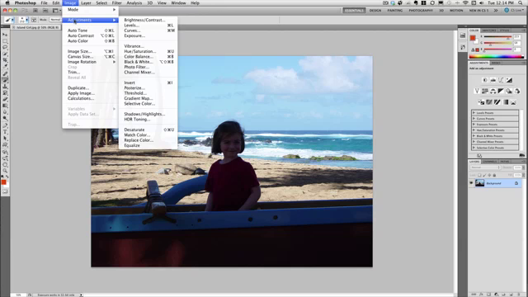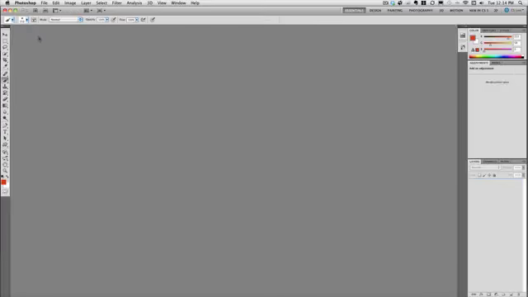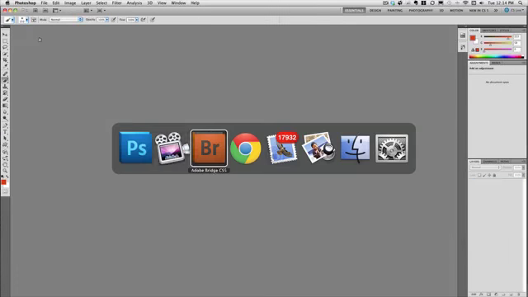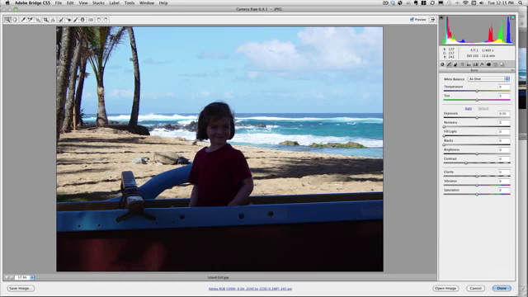So I have those commands in Photoshop, and I've used specifically the Image Adjustments menu to just emphasize the point that, hey, those were all destructive commands. Certainly I could do things like layer masking and layer adjustments and really get fancy with it, but I want to show you here that Camera Raw is actually a great way to make tonal changes like these on a regular basis. So if I close this image, I'm going to flip over to Bridge. If I simply right click, this is a JPEG, I can tell this JPEG to open up in Camera Raw. So I'll go ahead and do that, and it brings up the Camera Raw dialog box.